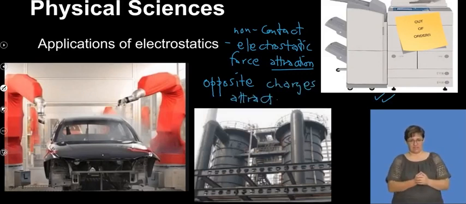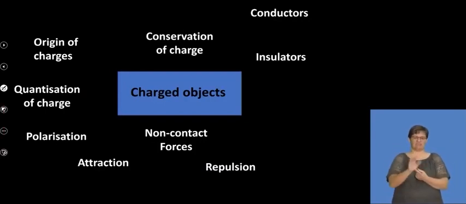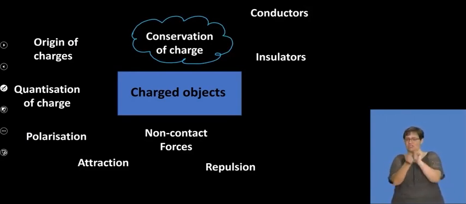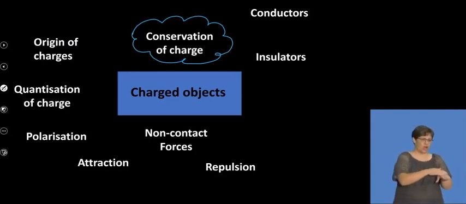Okay, let's go back to our big picture to try and bring all these pieces together. Our discussion was purely based on conservation of charge, right? The net charge, as long as it's a closed system, remains constant. It does not change during a physical process. And what is a physical process? It's two materials that are charged, or one is charged and the other is uncharged, coming into contact and being separated, and ultimately each one of them retaining an equal amount of charge.